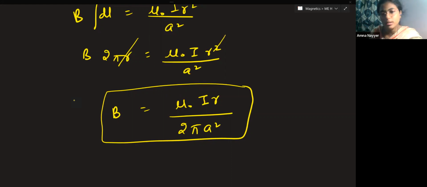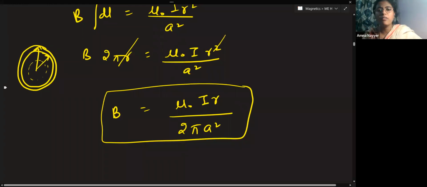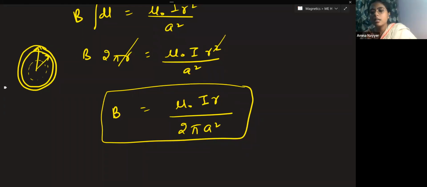Is it a hollow cylindrical wire? See, no, this is a solid cylindrical wire. If a hollow cylindrical wire is mentioned, then you have two radii. Hollow will have two radii, concentric like this. So there will be an outer radius and an inner radius, then there will be the radius of the Amperian loop. This is a solid, and by default in your exams, whether it's a sphere or a cylinder, if nothing is mentioned, choose it as solid. Hollows are special cases which will be given to you.